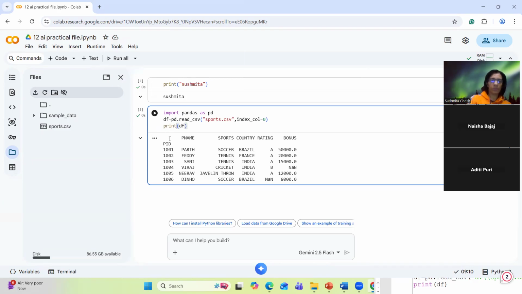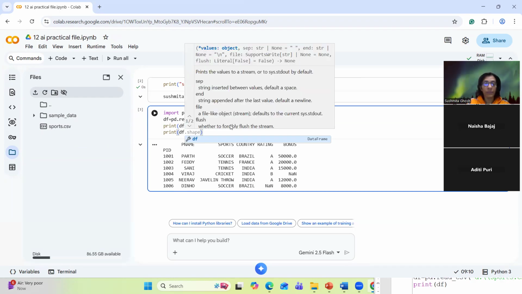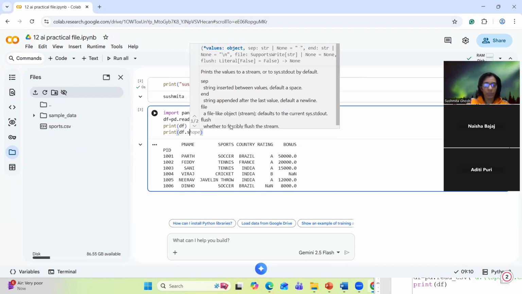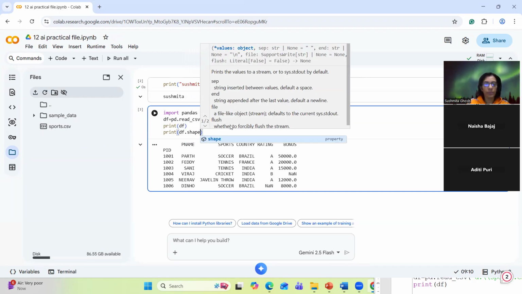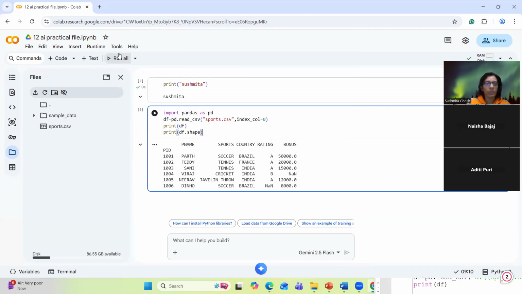और आप देखोगे कि इस PID को इसने अलग से यहाँ पिक कर लिया. ऊपर वाली लाइन में PID is not being shown as the heading. So I know that this has been picked up as the index. हम इस पे कुछ कमांड वैसे भी ट्राई करके देख सकते हैं. Like I'm saying print, you have done these attributes. थोड़ा बहुत we have to remember. df.shape. Shape tells us what? Attributes don't have half circles after that, so I don't need it also.